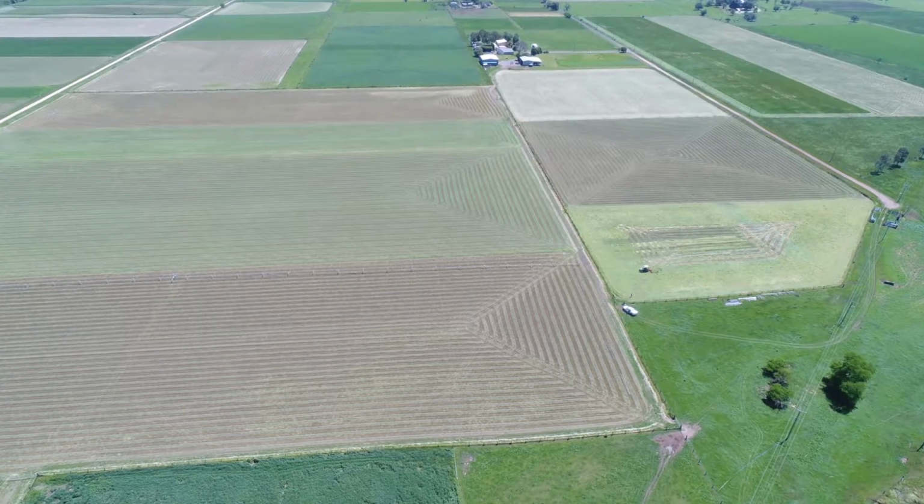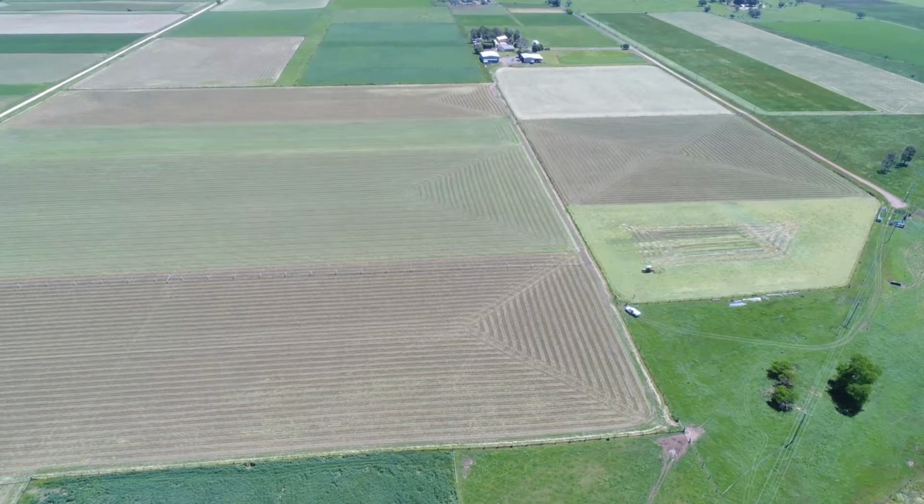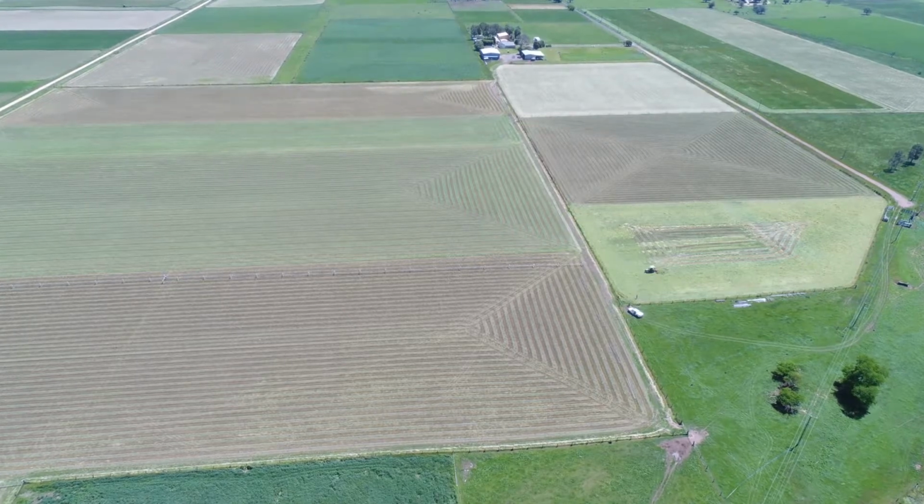Big part of what I do as well is working with Local Land Services and also all our service providers, seed and fertiliser companies that provide products to customers, and we have a demonstration site at Singleton that we run around 4 field days a year, explaining different parts of production and specifically mainly around pasture and fodder production. That's our major area we focus upon here in the Hunter Valley.